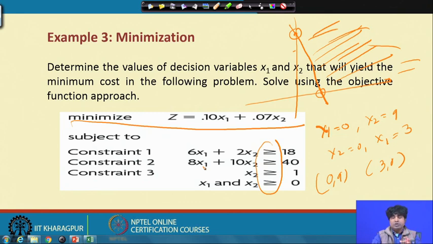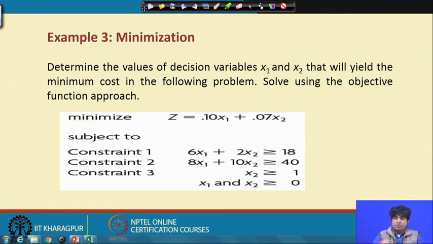By the way, x1 and x2 cannot be negative, so we could start with 0, 0, but in the case of minimization problems the constraints are such that x1 and x2 both being 0 is not possible. So obviously there are three different cases altogether: either x1 is 0 and x2 is not 0, or x2 is 0 and x1 is not 0, or x1 and x2 both are positive. So that is the possible solution in this particular minimization problem. That means we have a lot of flexibility through which you can address the problem and look for the solution.